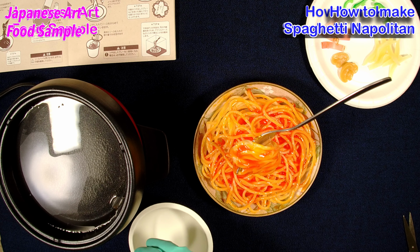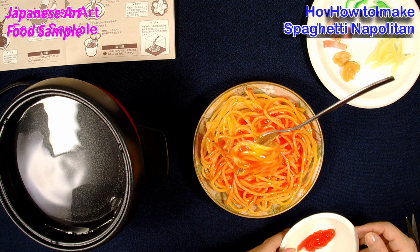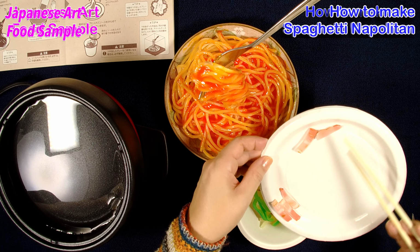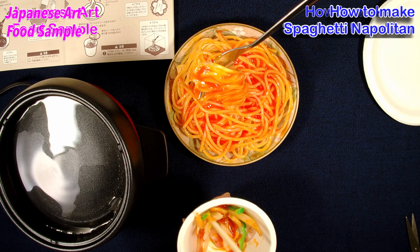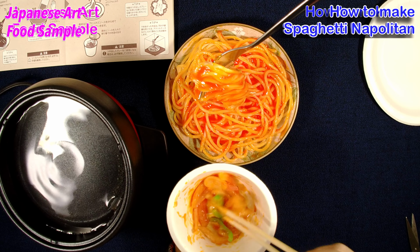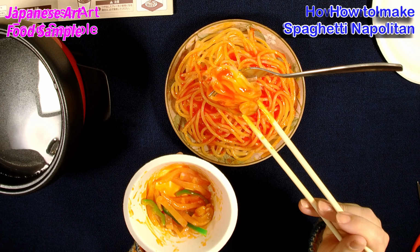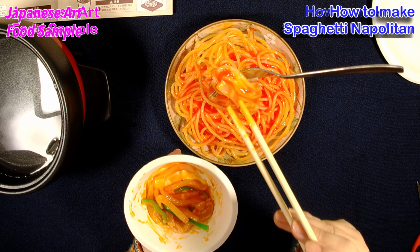Put the ingredients in a cup and put them on the noodles after mixing with the sauce. Stir and mix well with the sauce. Put the ingredients on the noodles. To make it real, put the toppings in and on top of the pasta.